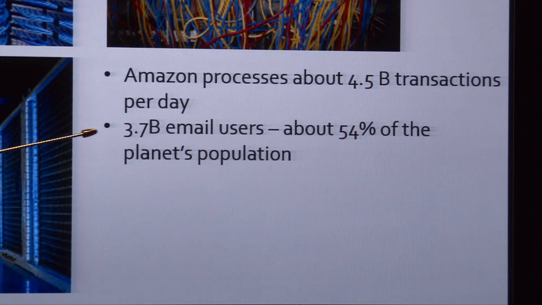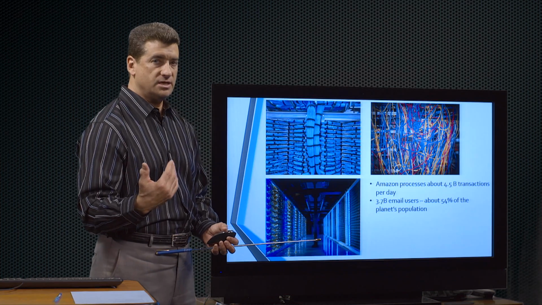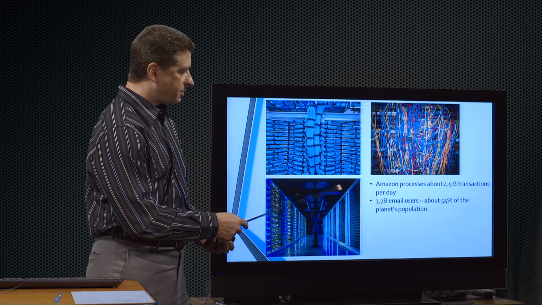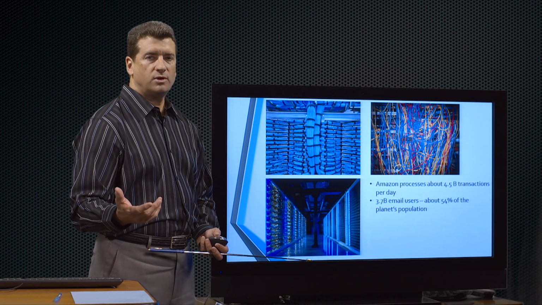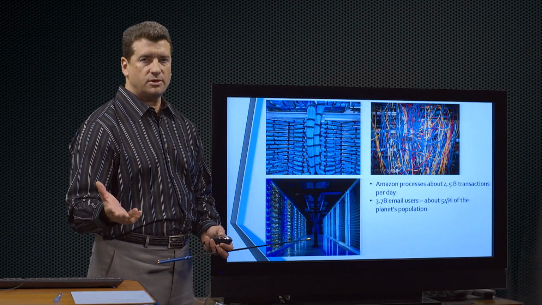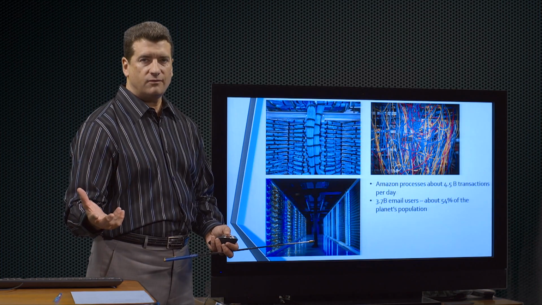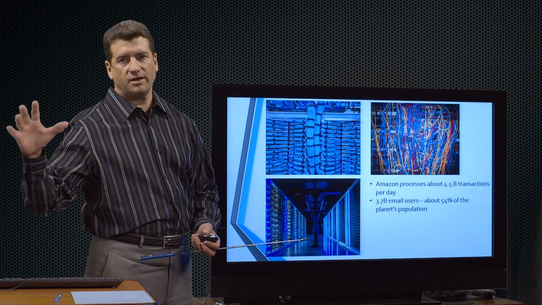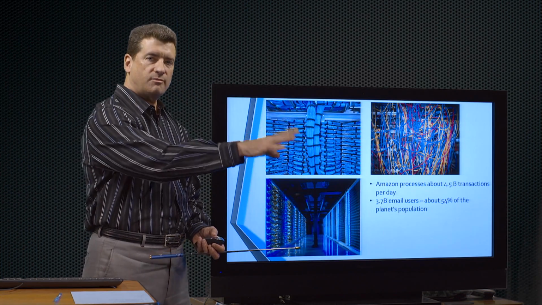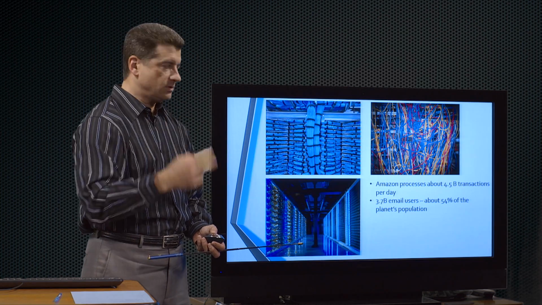There are 3.7 billion email users. That's not accounts. What we're basically talking about is people. Okay, each person usually has more than one account. So usually a person might have, on average, 2 accounts. Like I have 2 accounts. I have my work account and I have my regular account. So I have 2 accounts.